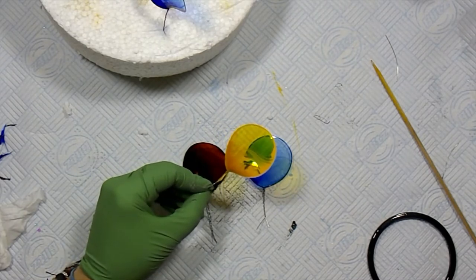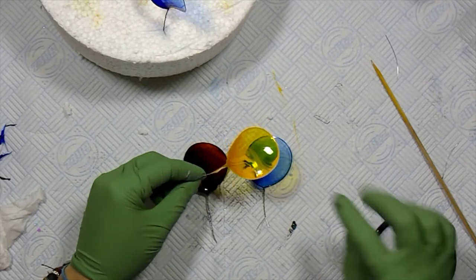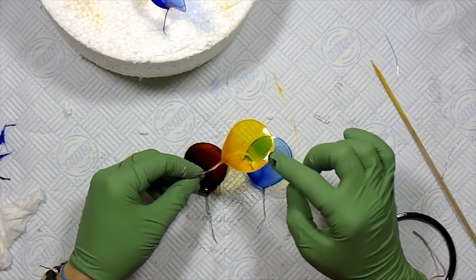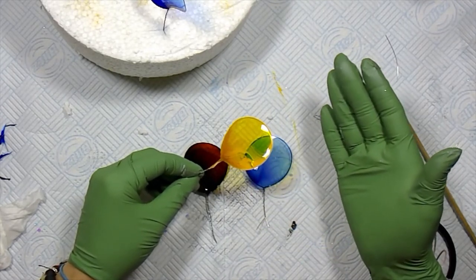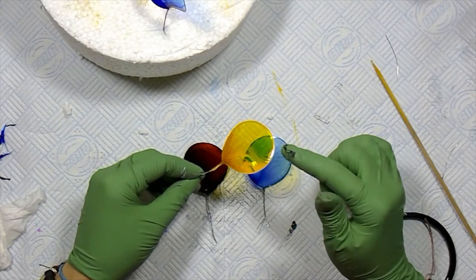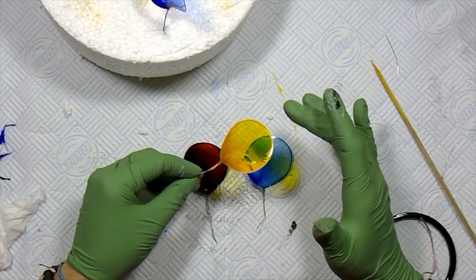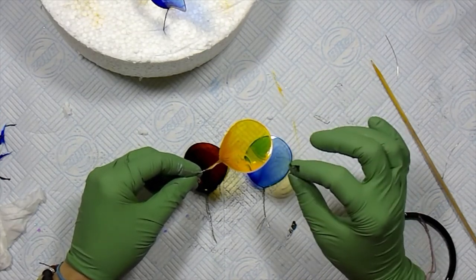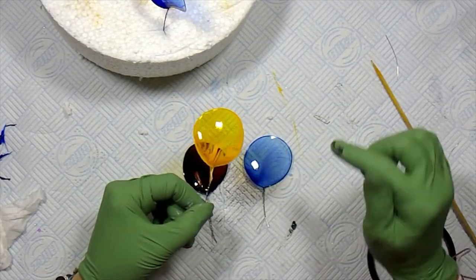The yellow kind of remelted the white, and it produced this really pretty swirly pattern. But then all the white that was dripping off, because it had been re-wet, went into my yellow. Now my yellow is not pure yellow anymore. It's a little bit more opaque than it was in the first place, because it's now got white in it. Now, I'm not saying that if you left the white to dry for days, then went over the top, that might not work.